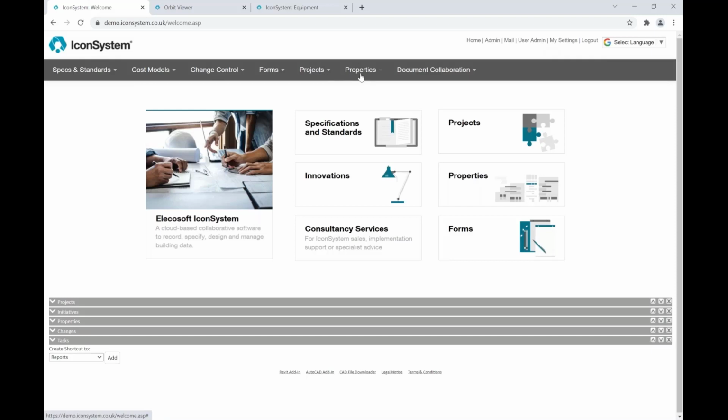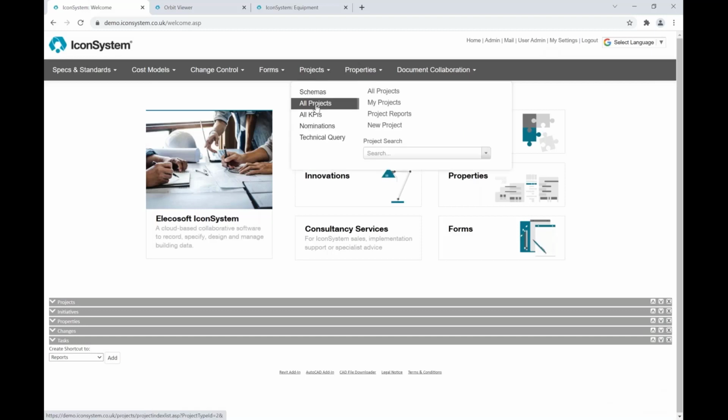So you can store information here in relation to your property portfolio, and this will allow you to store dates, facts, figures, as well as documents against a particular asset. And there's also the ability, using the same functionality, to store dates, facts, figures, and documentation again against your projects. So in terms of the projects, we're looking at time-bound interventions that may occur within your property portfolio.